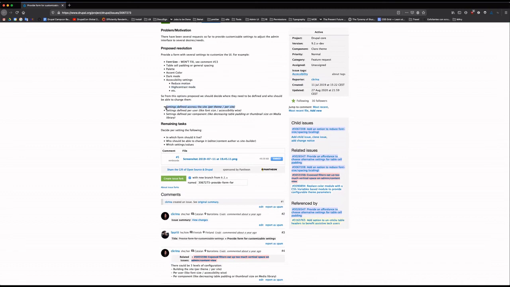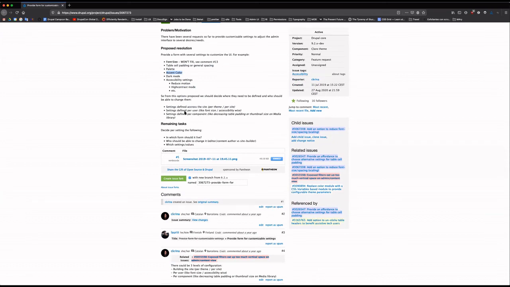A few of them were for the whole site, or something that the site builder could decide, like the padding on tables, or the palette and the accent color. For example, if the brand logo is green, you will have the accent color green, so all the buttons will be green.